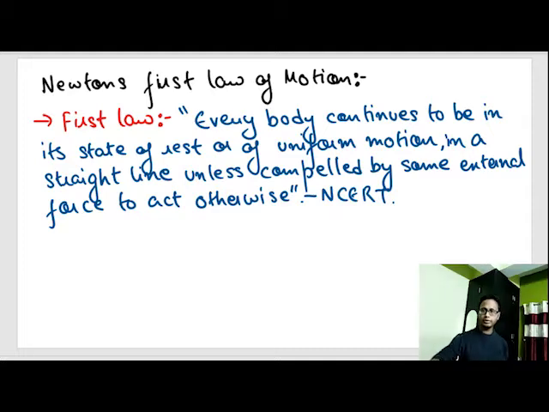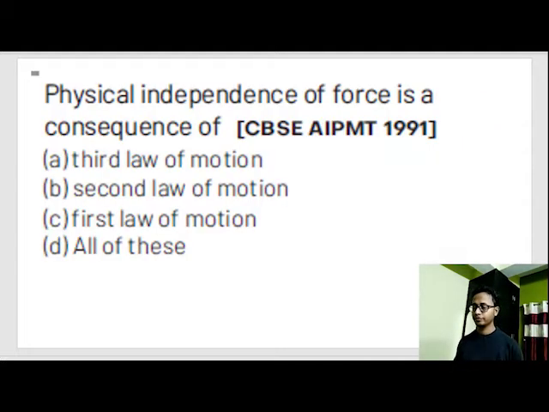Okay, so after that we'll do a question. Physical independence of force is a consequence of: option A, third law of motion; second law of motion; first law of motion; all of these. So most of you haven't understood the question. The question simply says, which law of Newton can be demonstrated without the use of any term force?